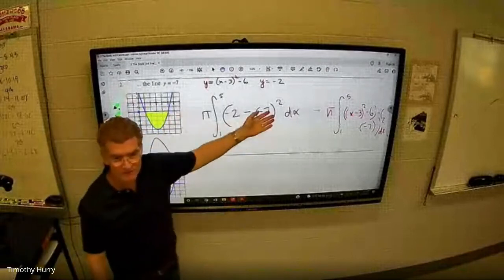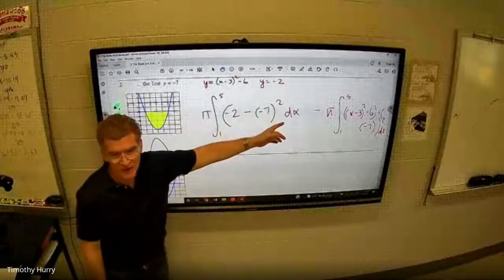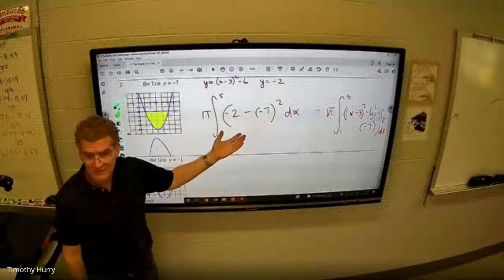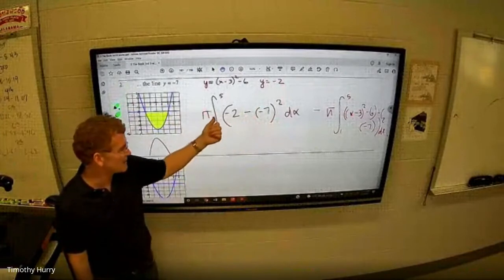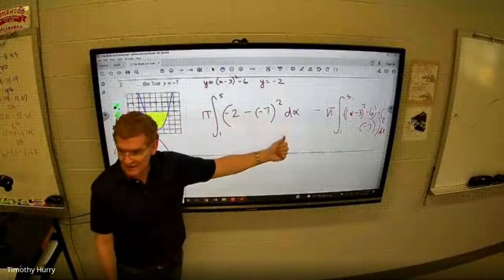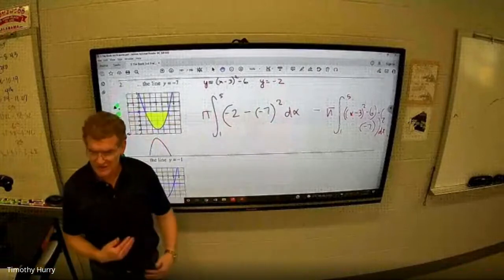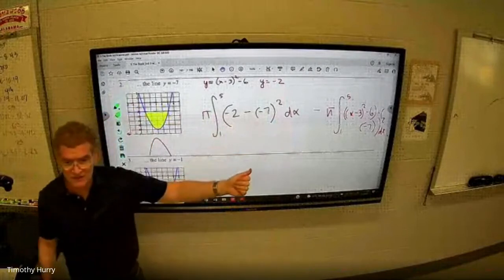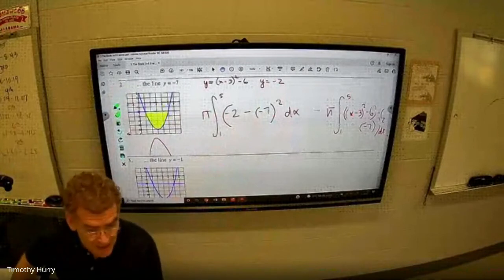So pi 5 squared. If you were doing a multiple choice question, you're not going to see this, right? What are you going to see? Pi integral what? Now right here, what are you going to see? Pi that, what are you going to see for this? Probably not even 5 squared, probably just 25 dx. Are y'all seeing that? So I'm fine if you set it up that way. So is the AP test on the free response, but on multiple choice, they're going to clean up the answer a little bit.